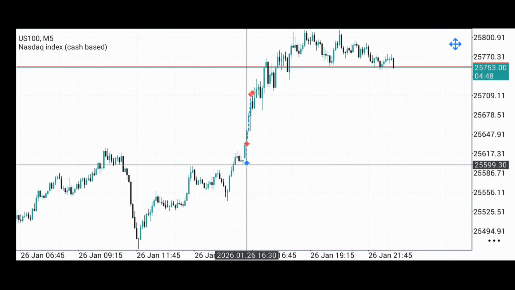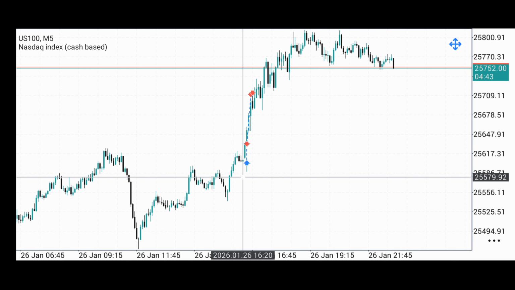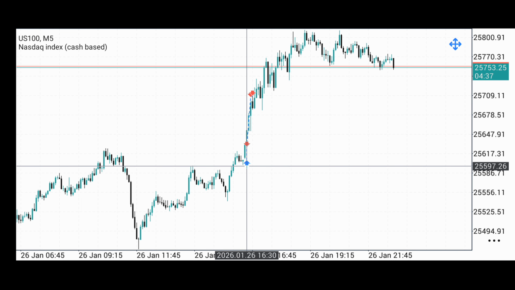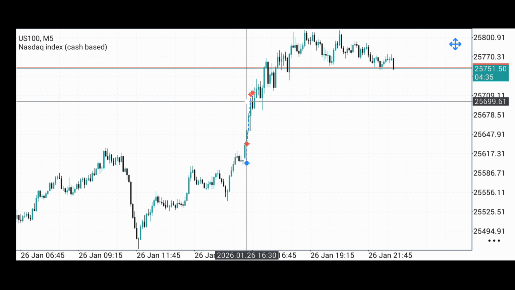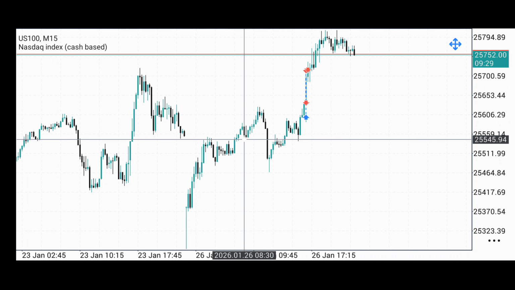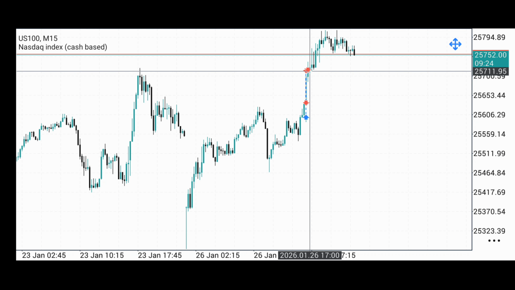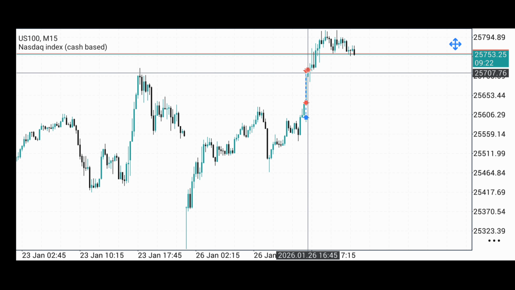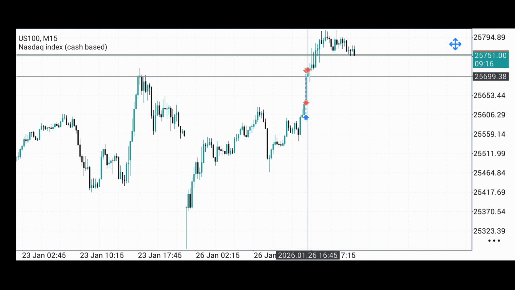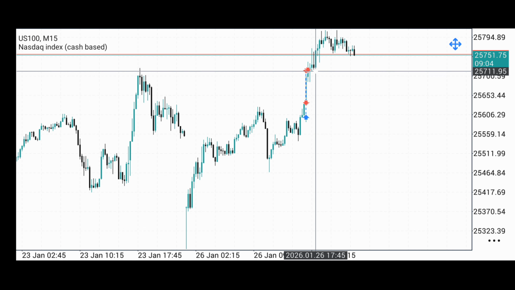So I had the feeling that there was a chance price was not going to trade down into the 5 minute fair value gap. So I made use of the 15 minute fair value gap instead. And you can see price rallied up. So it took out this high right here. That's Friday's high. And around that level, that was when I took my profit. And around that level, I closed the trade.